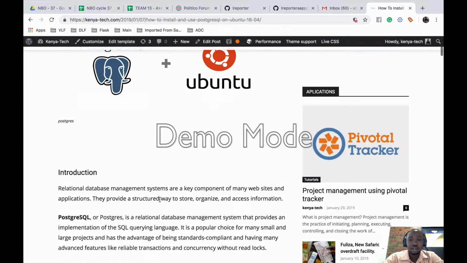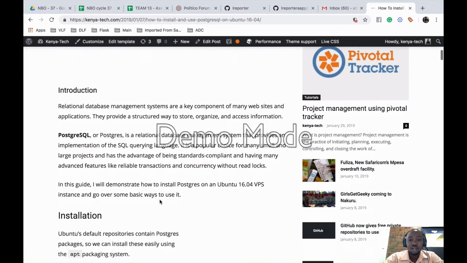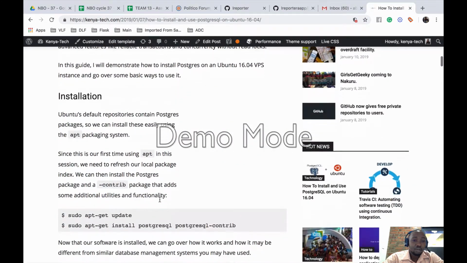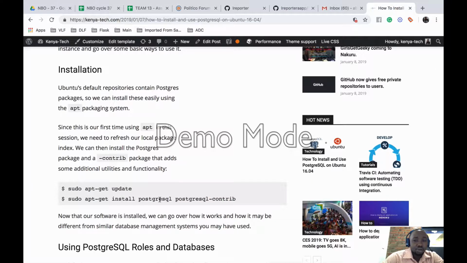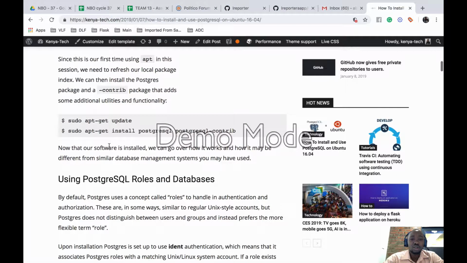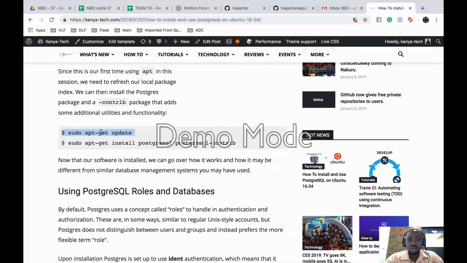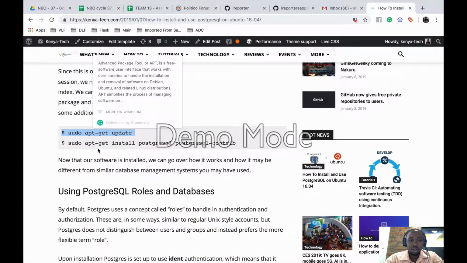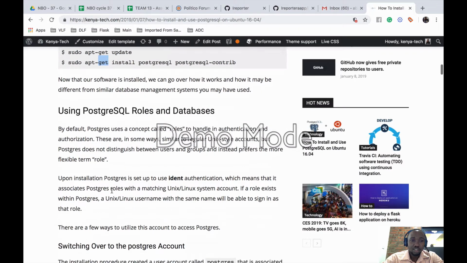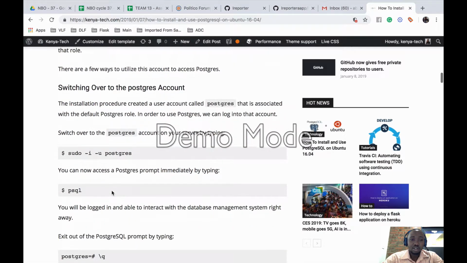I'm not really going to go through these basics because I find it quite boring, and I've already written about them. Plus, I will not be able to install some of these things directly on my machine, because first, I'm not using Ubuntu, and secondly, I already have Postgres installed. But anyway, to install Postgres, just run these two commands in your Linux terminal. And this is how to log in.